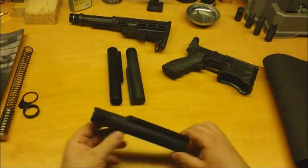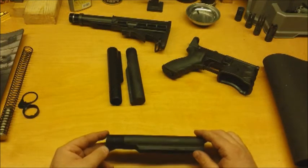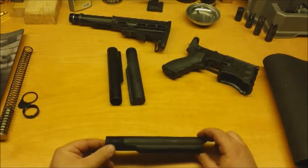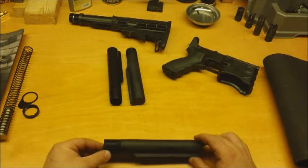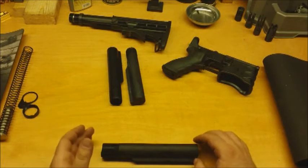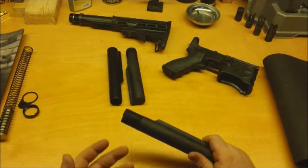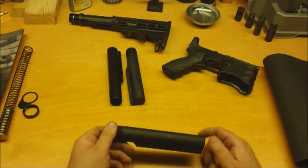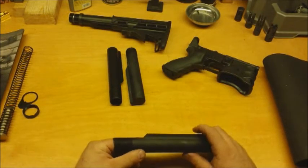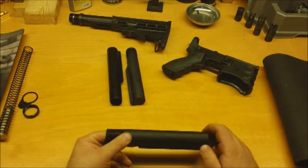One of my favorite tubes is actually one of these commercial tubes from DPMS. There are a few things about this tube that I like. I've spoken to different people at DPMS and gotten two different answers - one person tells me these are gun drilled and machined from solid stock, and you can feel they're very smooth on the inside. Another person says they're extruded with a cap welded on the back. From what I can tell it may well be extruded, but I've shot thousands of rounds through these DPMS tubes and never had a single issue.